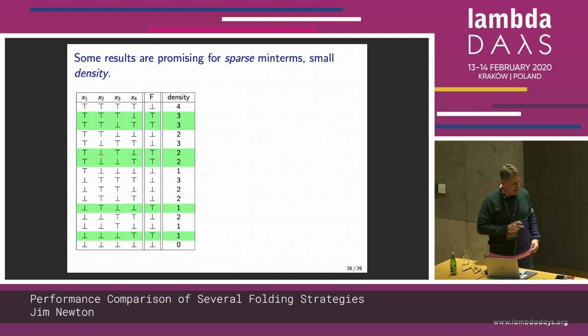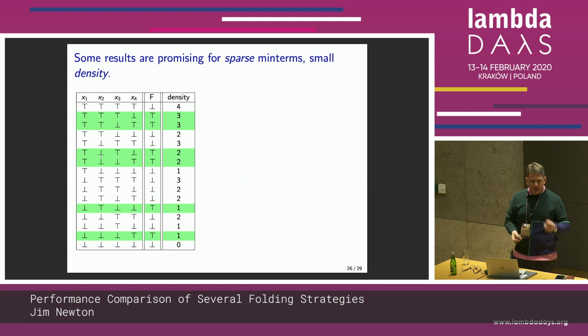But what I asked myself is, are randomly selected truth tables really representative of the types of problems that you're going to encounter when you're using Boolean algebra? And I suppose that they're not. Boolean equations that describe real events are biased toward the problem that you're looking at. So I reran the experiment using a concept that I call density. So the density of a min term is the number of truths as opposed to falses in the min term.